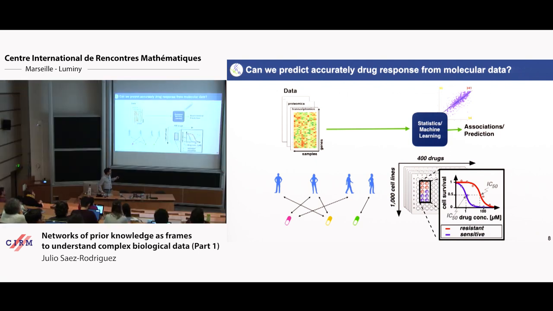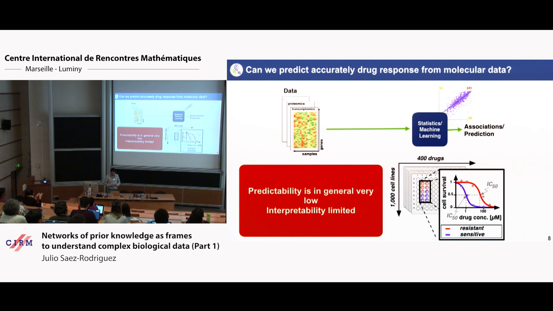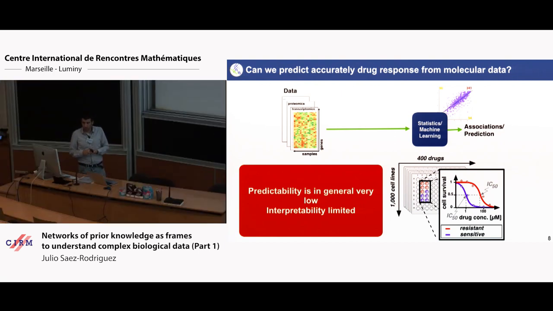And here the question is, can you identify in the molecular data genes or other features that best predict a drug response? What came out of the analysis is that if you simply input your data into your machine learning algorithm and basically run it, no matter how advanced your machine learning algorithm is, the predictability is very low, so it doesn't work as well as we wished. And even more important, interpretability is also limited. So you may find a gene or a group of genes that are associated with, in our case, drug response, but the same would hold for other types of machine learning. But you don't really know what that means and why that is important for the disease you are looking at.